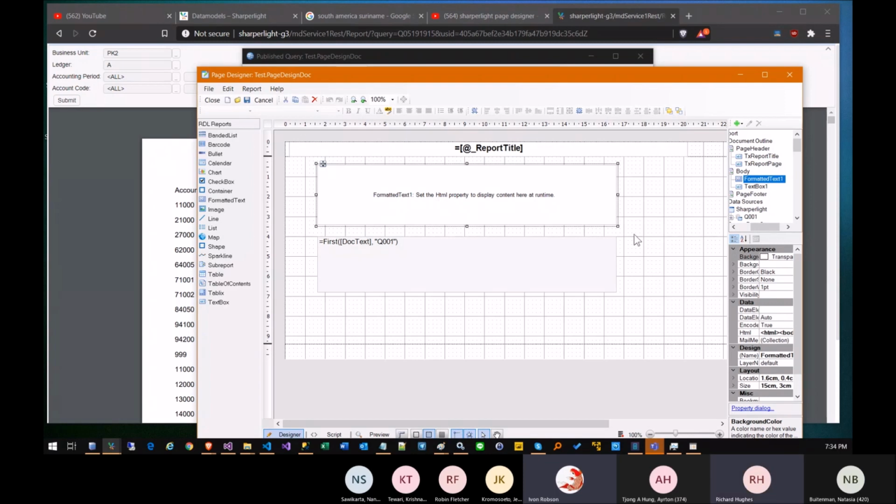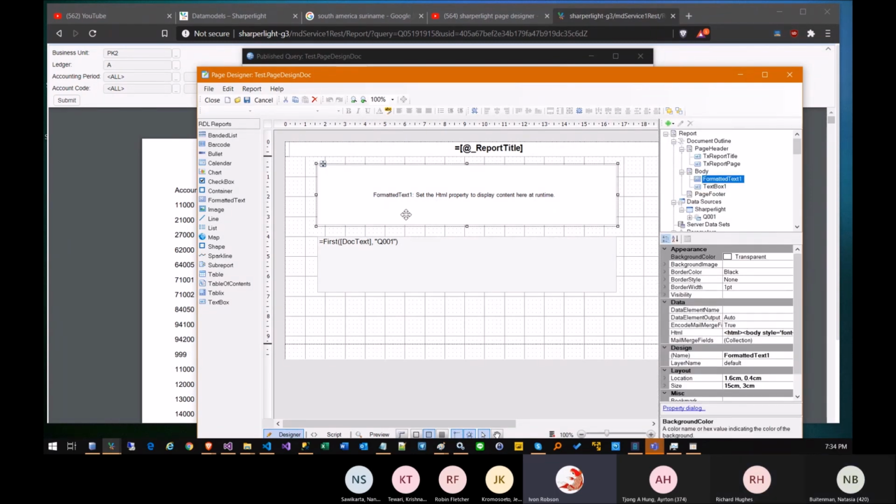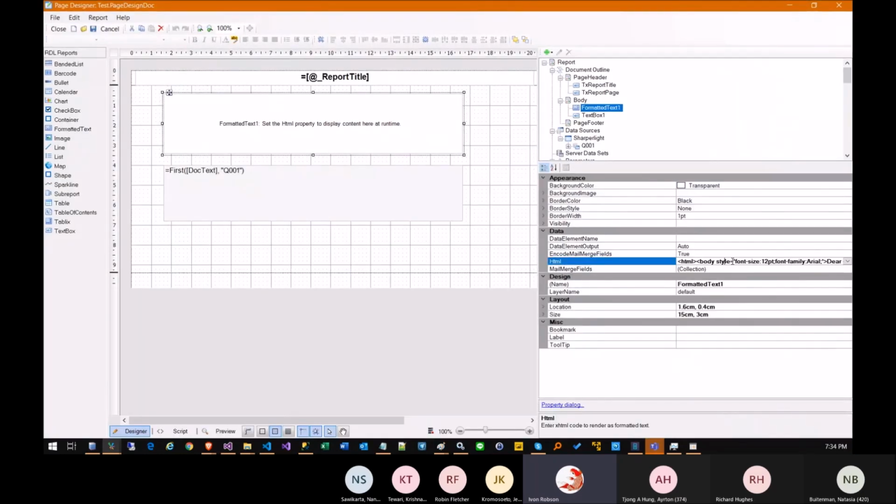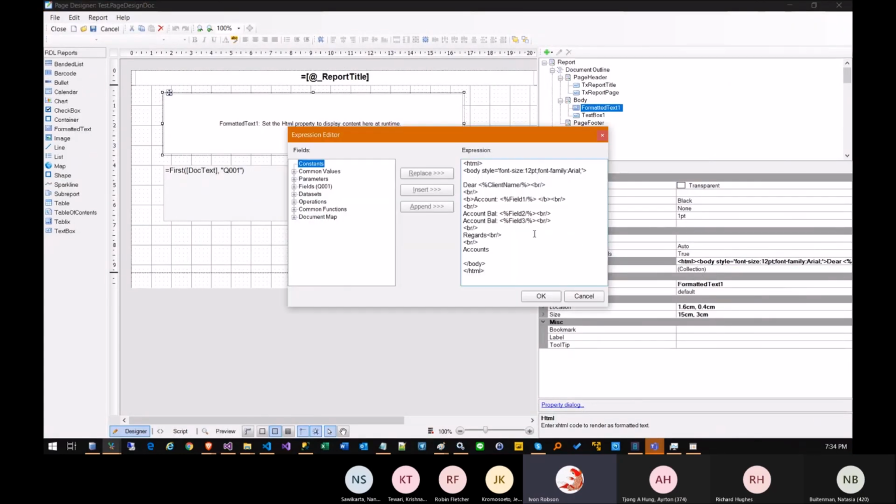It can take HTML, and you can do a mail merge to put values into the HTML. First of all, you come to the property called HTML, which is here. I'll edit that. I've just typed in some basic HTML. So I go HTML, body, and I close off the tags.